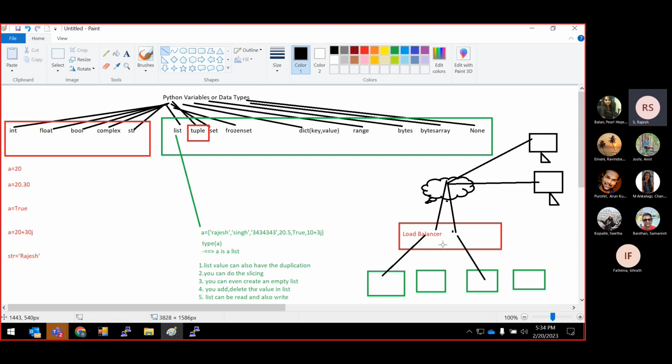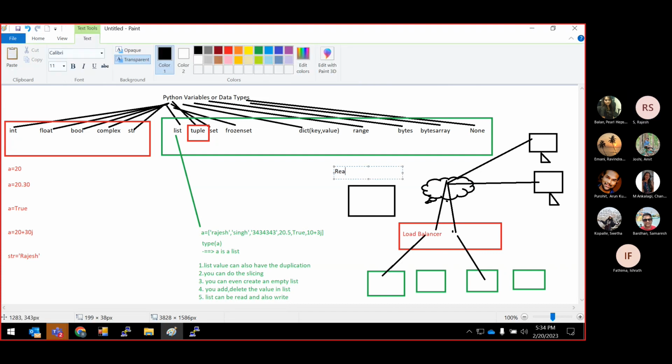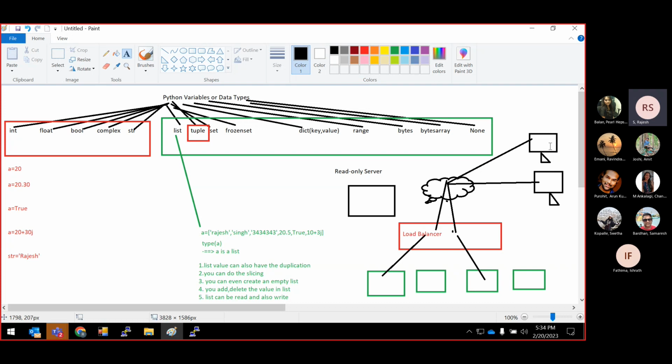So what usually happens is that there is something like a read-only cache memory, like a read-only server. So this we call the read-only server. As soon as a customer comes in, the load balancer will allow it, but it knows that he's not doing any shopping. So that request will be redirected to the read-only server, where only the pages are there and you can only view them.